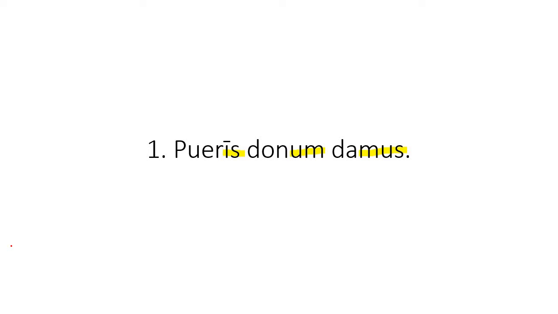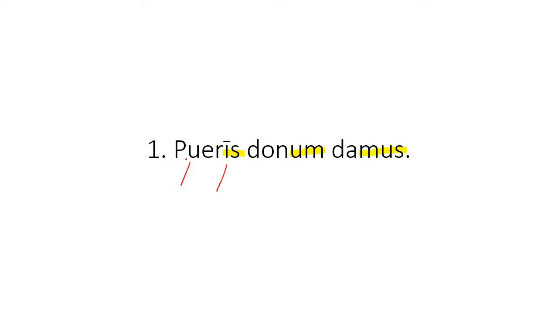The next thing we need to do is go ahead and go through. We're going to have to kind of multitask here. We can't go through and just label all the parts of speech or just label the cases, because what case it's in impacts what part of speech it is. We have to do some process of elimination. So if it ends in is, we have two options for what case it is in. It's either going to be the ablative plural or the dative plural, right?